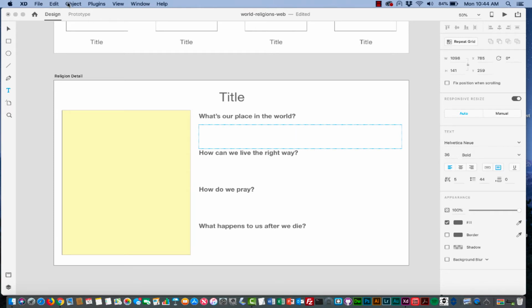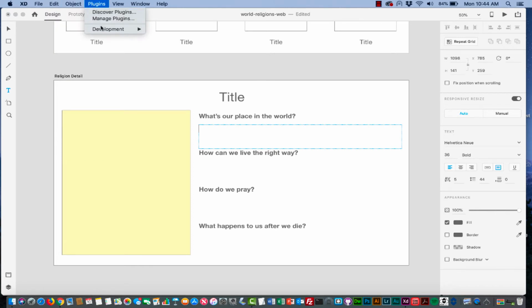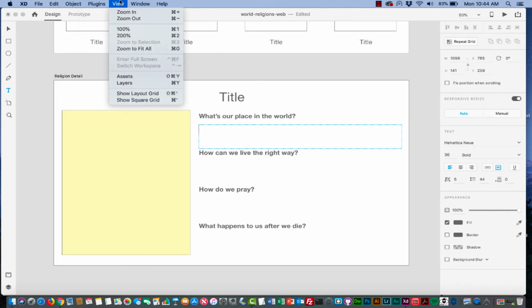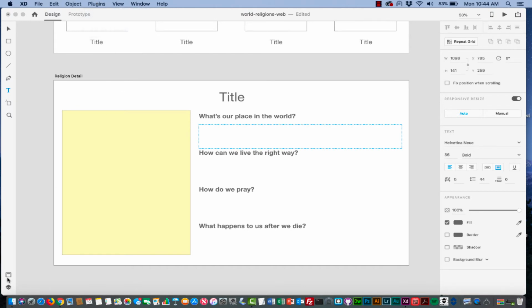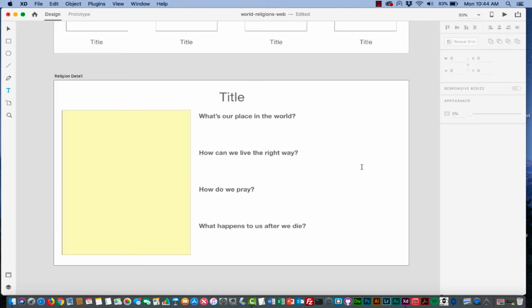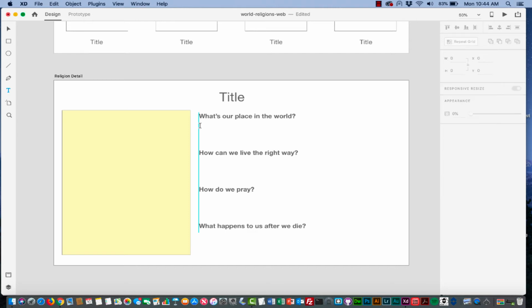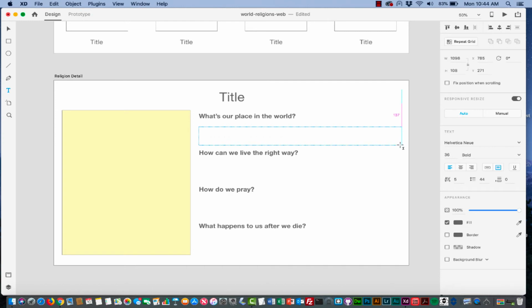And what I want to do is see if I can insert, if I remember, I thought there was a way to insert some lorem ipsum text, but I don't know. I will have to look that up later, but I think there is a way in XD to put in some lorem ipsum text.